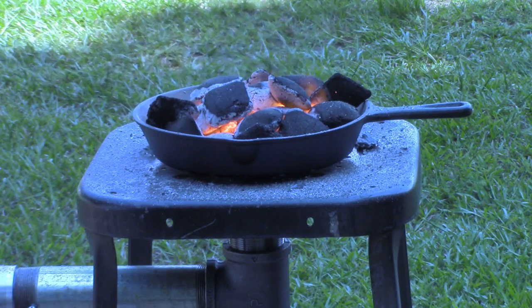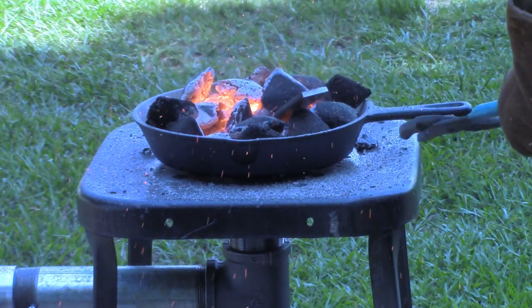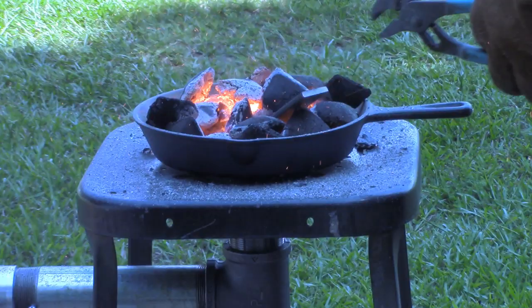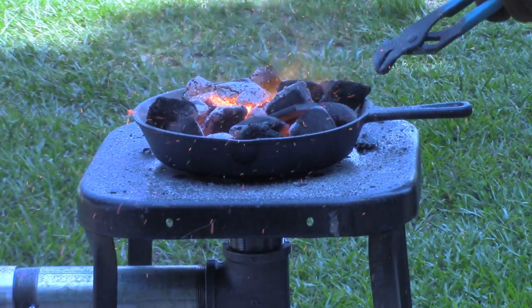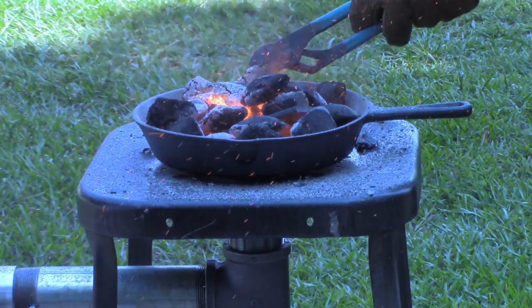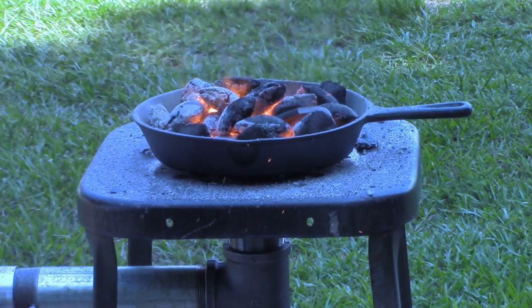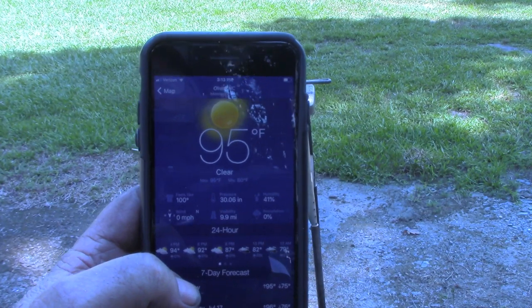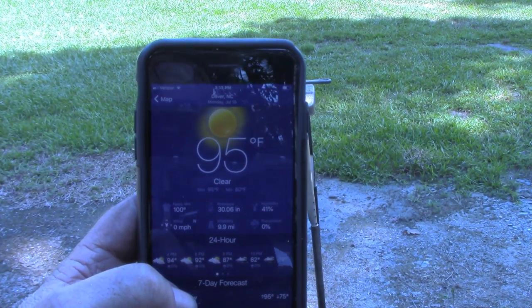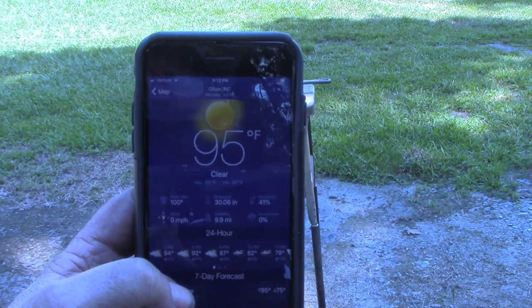Okay, I put a few more charcoal bricks in there. The last thing I want is for it to fail because there was not enough charcoal in. So I'm going to stick a little piece of metal in there. This is 1/4 inch thick stuff. And I definitely got to get me some longer tongs and a rake. Probably not the most ideal day to fire up a forge for the first time. 95 degrees here in eastern North Carolina.